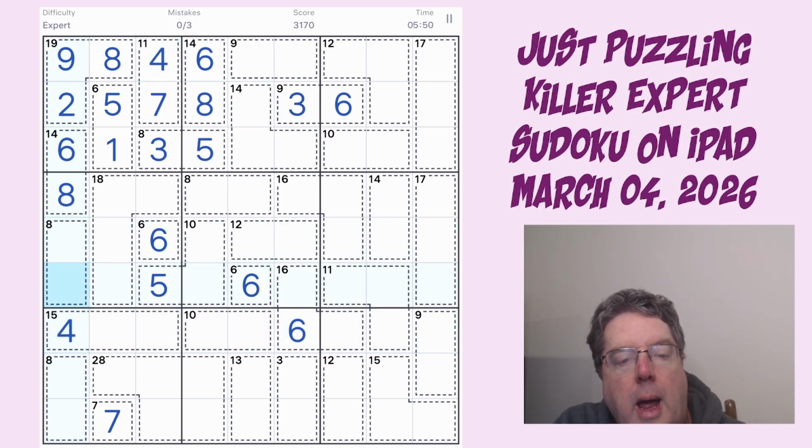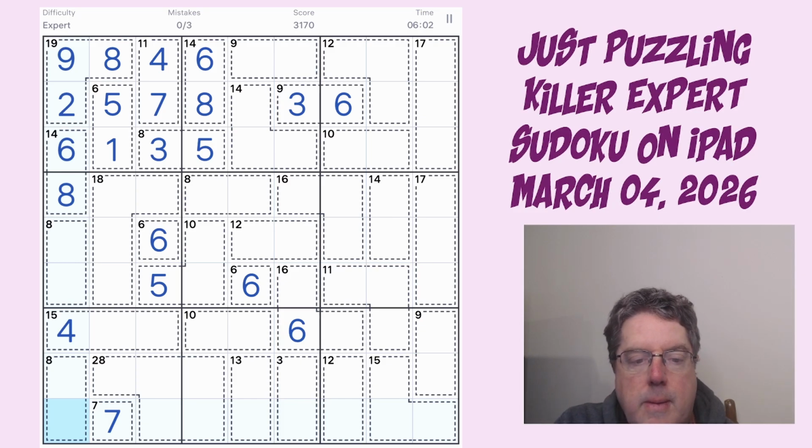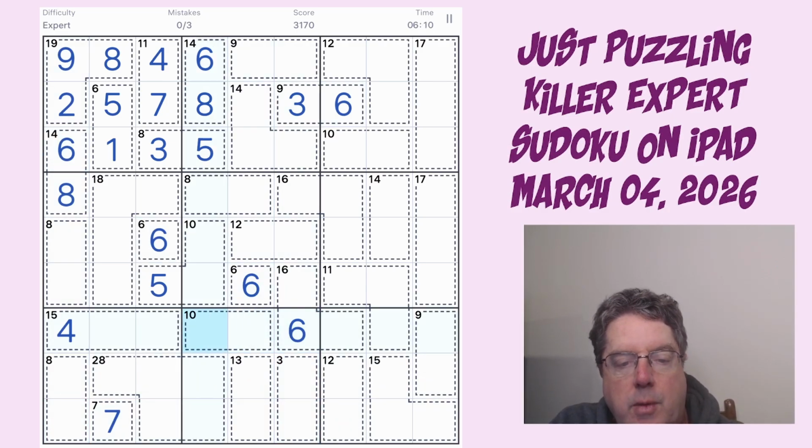This is 1 and 7 here, because 7 comes down here, 7 comes up here, so 1, 7 there. 1 can't be there, so 1's going to be one of these two. This is 3 and 5. Okay, so 1, 2, 6, so this is 3 and 7, but I can't tell you any more than that. So 3 and 7 out, 6 is out. This can be 9 and 4 or 8 and 5. Now 8 and 5 comes down here, so this is 8 and 5 here, meaning this is 9 and 4. So if this is 9 and 4, this has to be 2 and 3, which means that has to be a 1.